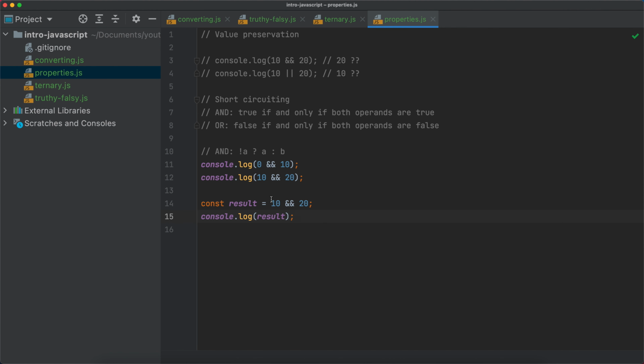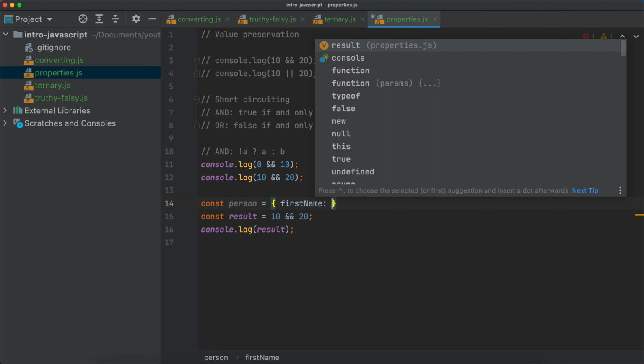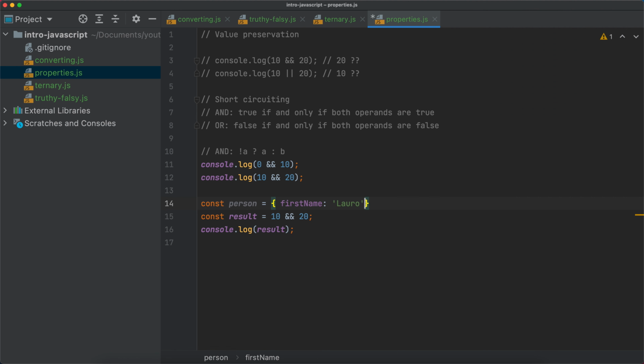Now, where would this play a role? Well, maybe we are interested in having something like this. So let's do a little bit more complex example. Person is equal to, and then it's going to have a first name, and that's going to be, as always, because I'm super original, Lauro. And we're going to say const is first name defined, right?